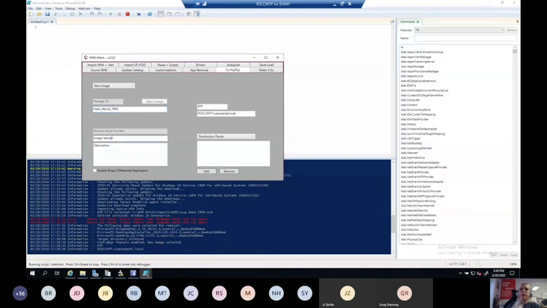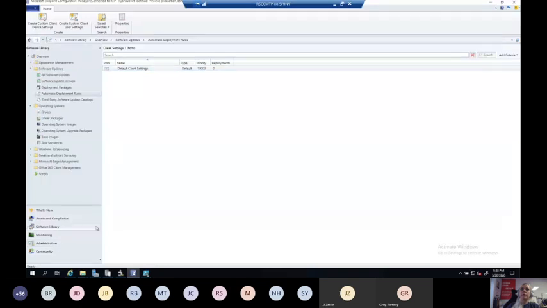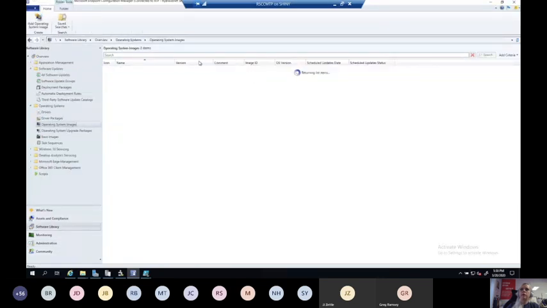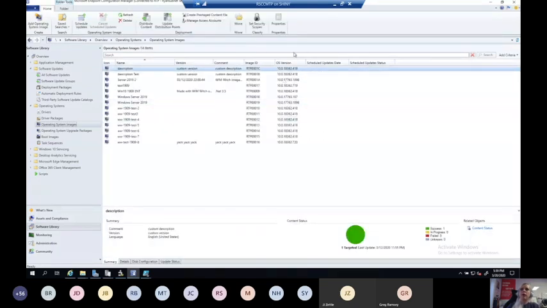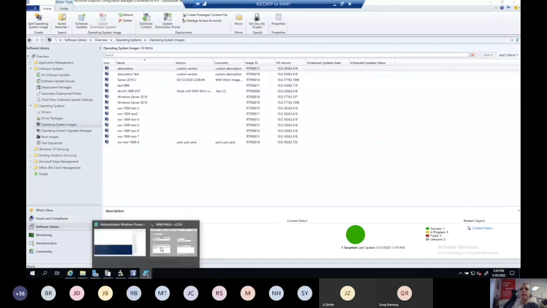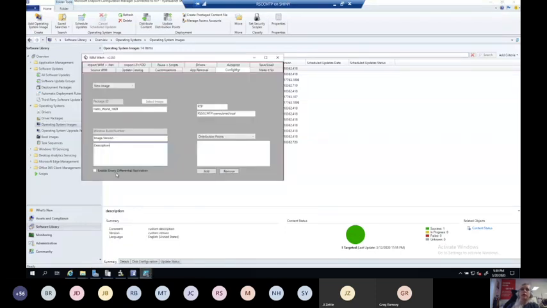The image version and descriptions, those are the same fields as in here. So even though you have version and OS version, this is more of your internal version, where this is build number that's scraped out of the properties of your WIM file, as well as the comments. So your comment is essentially the same field as the description. So you can populate those if you want to. If you wanted to enable binary differential replication, throw a checkbox in. Your site code and FQDN for your site server are already pre-populated.